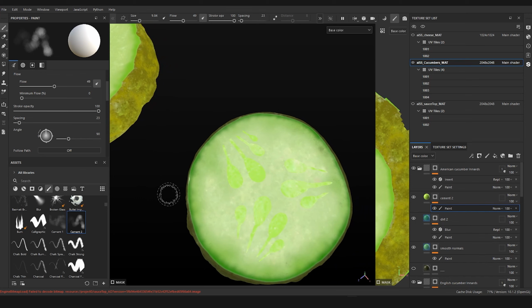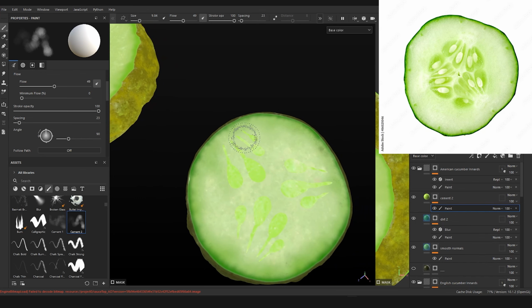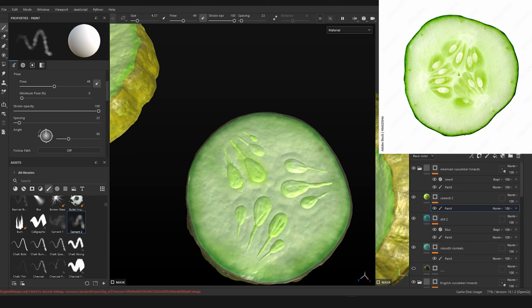And with this one, I have to be very careful because I want everything I'm painting to be confined to the seeds. Let me see, material will help me to achieve that a lot better. It's not a spread.